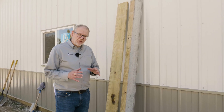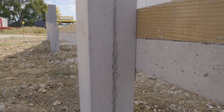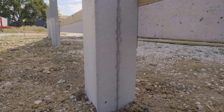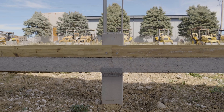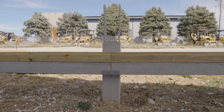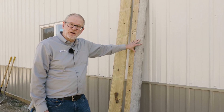We've used the same technology as our pre-cast concrete post to develop this skirt board. It's made up of four inches of concrete which goes down on the ground, with wood attached on top for additional framing. This skirt board is patented in the U.S. and Canada — there's nothing like it in North America.